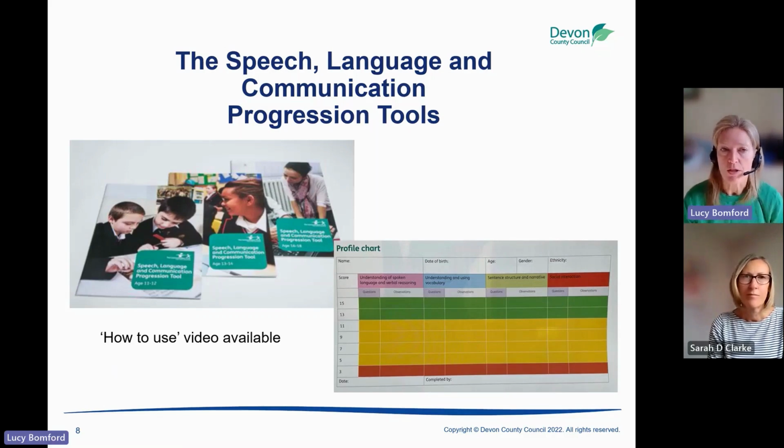There are 2 parts to the assessment. There's a bit that you do with the young person, so that allows you to see how they do in a kind of best case scenario, one-to-one, in a quiet space with plenty of time to reflect on their answers. And then there's an observation part that, again, a member of staff would do to see what their functional communication is across these same 4 areas of language in the classroom, and you can put those together and, as you see on the screen, create a profile of that young person. You can then repeat these assessments after some intervention, so it can be part of your outcome measurement as well.